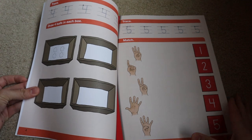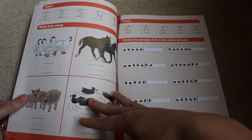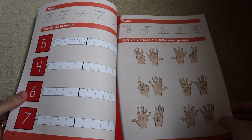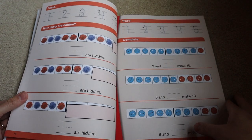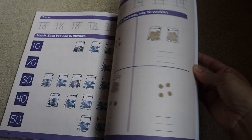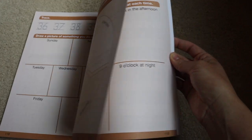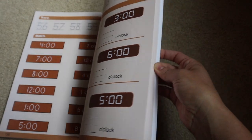Kindergarten Math with Confidence is printed in color and has various types of math application with pictures. This one is more visual — it has more beautiful things with the color and illustrations — but if your child is easily distracted by that, or finds it really motivating, that's something to consider. Topics covered include symmetric shapes, ten frames, patterns, longer and shorter, addition and subtraction, dividing into groups to add and subtract, tally marks and number pictures, calendars, parts of the day, o'clock, and telling time to the hour.